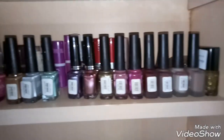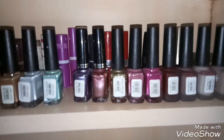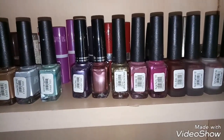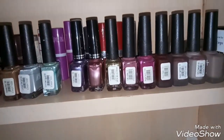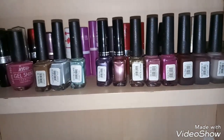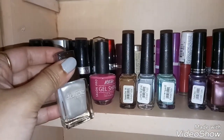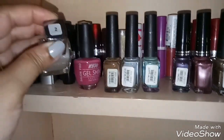Now let's go to the second rack. Here you can see mostly all these are my Nykaa nail paints. I love Nykaa nail paints — they have a huge variety and good formulas, but they're not that long lasting. Still, the colors are to die for — the shades, the variety, the formula are really good. So this first nail paint is from Juice and it's a very beautiful nice silver nail paint — a silvery pearl kind of shade.